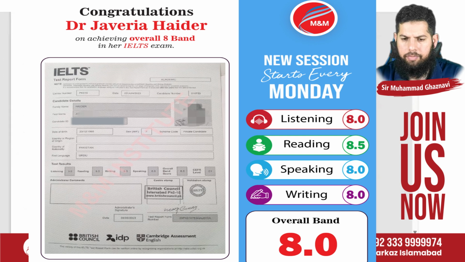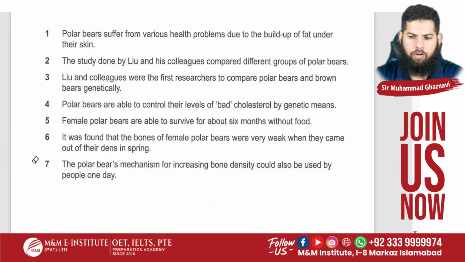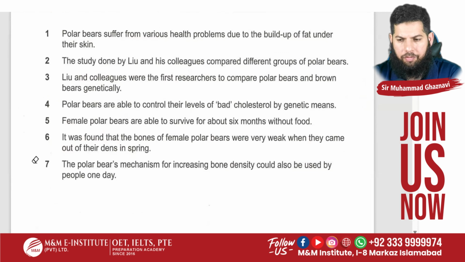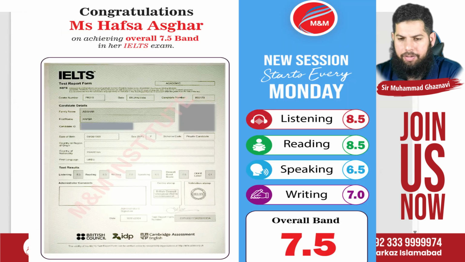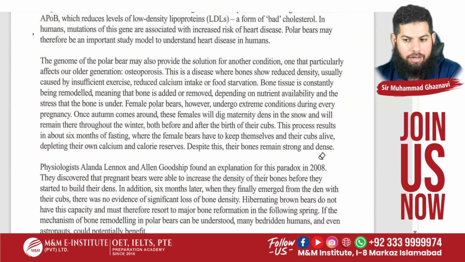The question is, it was found that bones of female polar bears were weak when they came out of the dens in spring. So it can be considered as a right answer. So when we see question number 6, it was found that bones of female polar bears were weak when they came out of their dens in spring. So from here, when we go to the question, it was opposite to the statement that we just read. Despite this, their bones remain strong and dense.